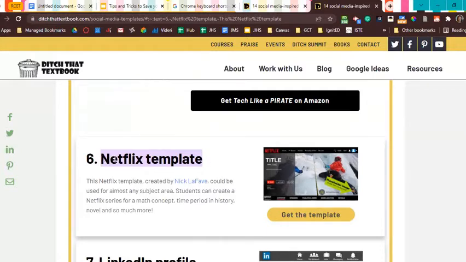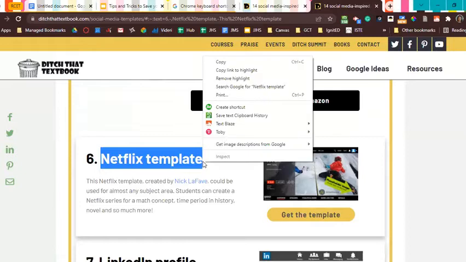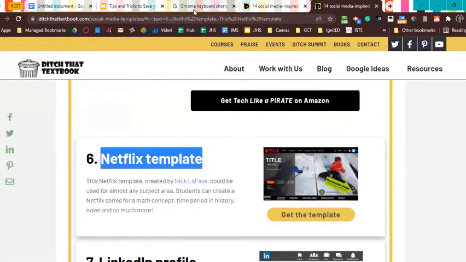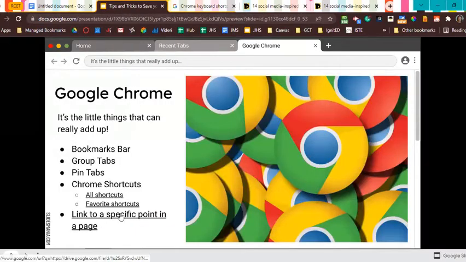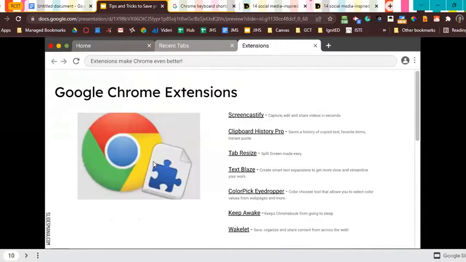So all I had to do was highlight, right click, and copy the link to highlight. That's pretty simple and kind of a game changer, especially when you're doing stuff with students. So I love that new thing. That happened in, I think, Chrome version 90. So probably by this point, most of you are on a more advanced version of Chrome than that, so you should have that ability.